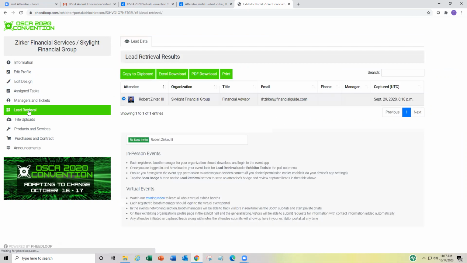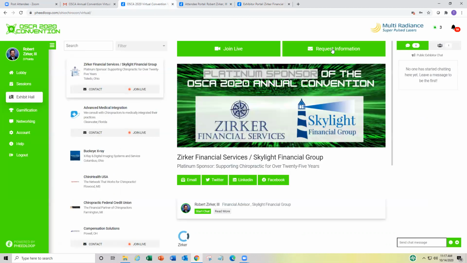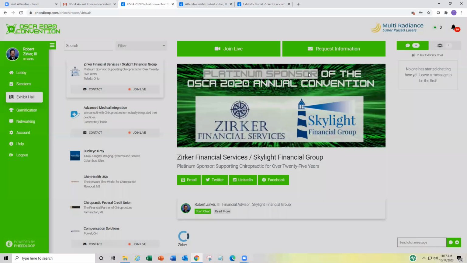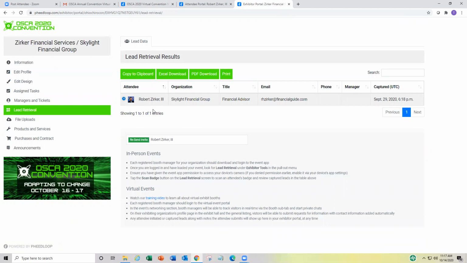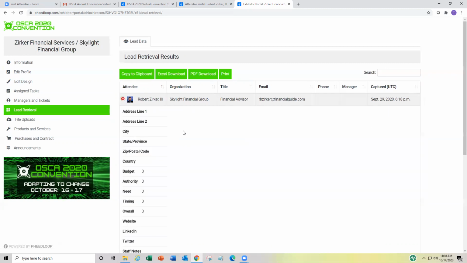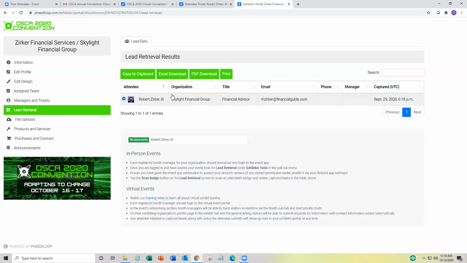Lead retrieval right here is for those who have purchased this. If you haven't purchased it, it's going to come to a screen that's going to give you the option to purchase this. This is $99 and it is an additional purchase. Right here is where anybody who has set this request information option back in his booth is going to pop up over here. Nice thing about this is you are going to get their email. Any information that they have put in their profile, you will receive right here. Any of your conversations that you're having with that person, all of that is going to come into this area right here. So that's good for those who have that lead retrieval.